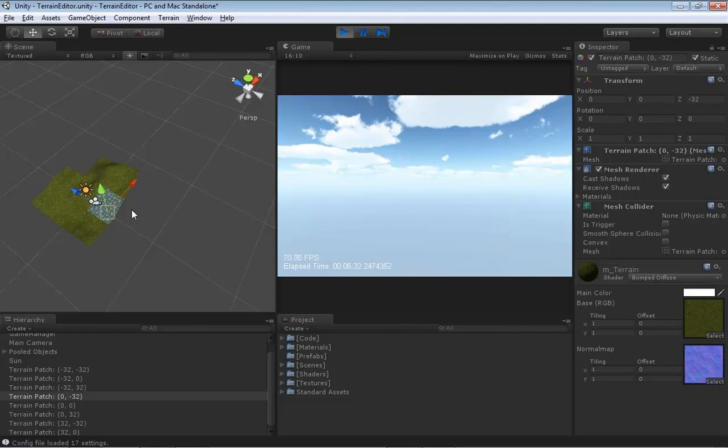For our patch dispatch, we're going to need a custom version that holds more information than a Unity dispatch is capable of. That additional information is going to be the priority and the terrain patch itself, because we're going to need information from the terrain patch, specifically its position in space, so we can do the distance checks and determine its relation to the camera, whether it's in front of the camera, off to the side, or behind the camera.